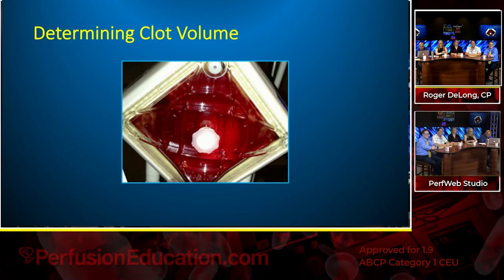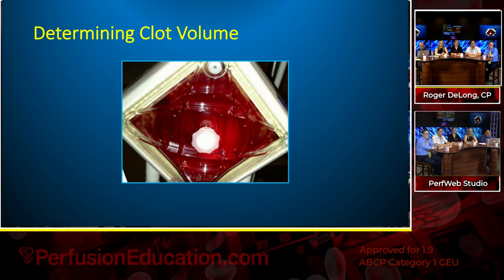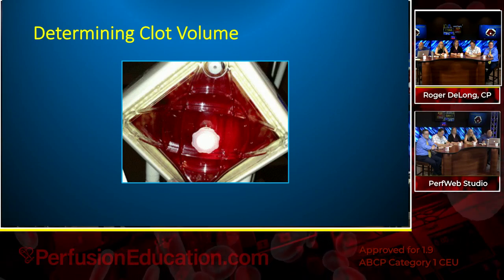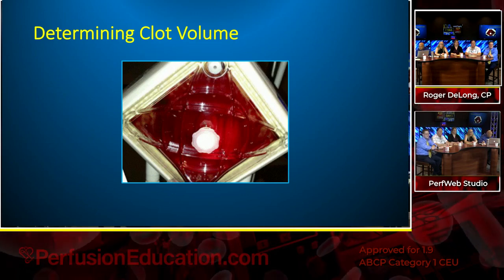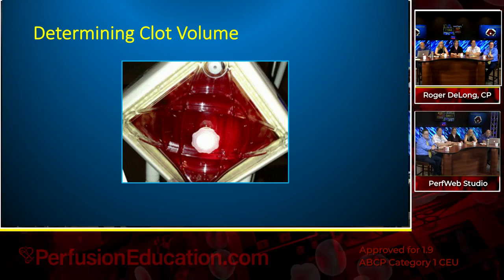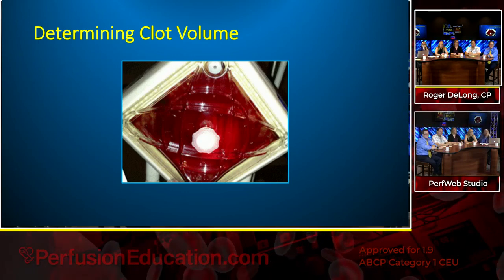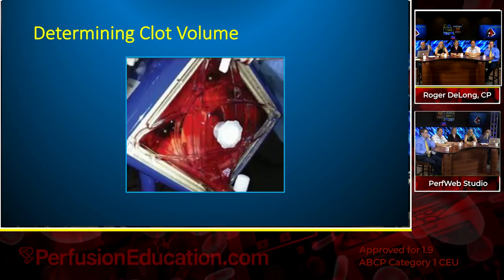Here's a nice soft clot that's growing universally across the face. And that's the assumption that is generally made. They say, well, if the clot grows uniformly across the face, the pressure will rise in a linear fashion, and I'll get a pretty predictable number with high reliability of how much clot I have. Next picture. This is a little more common. This is a lot more common.